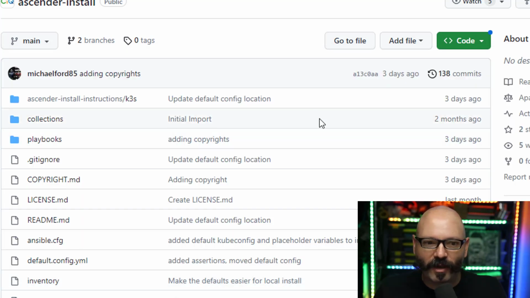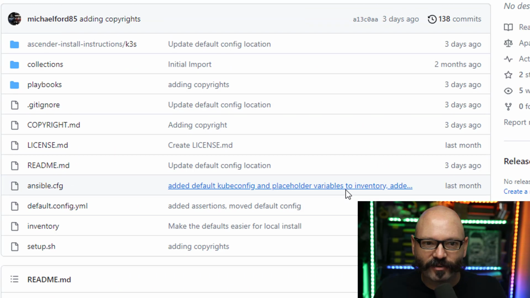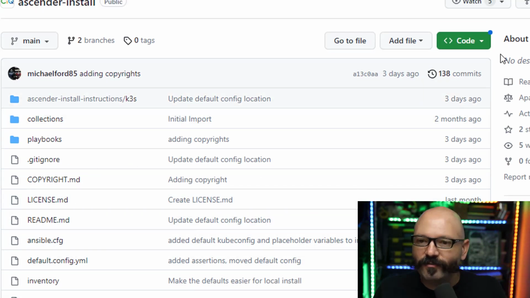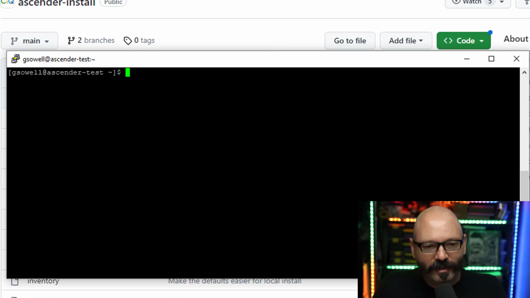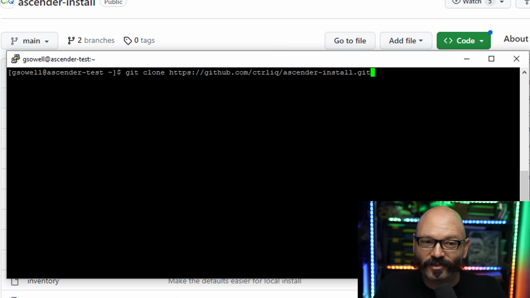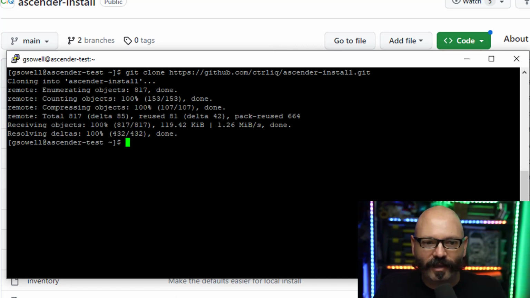Here in my browser is our install directory, which has all of our great files right here. What I can do is copy from the URL there, and I can use that in the git clone command, or I can click on code and it gives me different options right here. HTTPS, I'm just going to hit the copy right there. I'm going to go back to my terminal window. And from this directory, remember it's home and my username, gsoul, I'm going to type git clone, and then I'm going to paste in by just right-clicking in PuTTY and hit enter. And now it went and pulled the files. It really is that quick and simple.